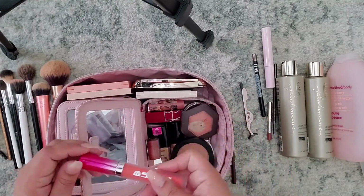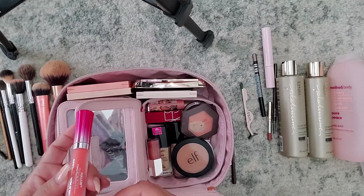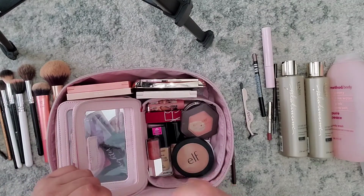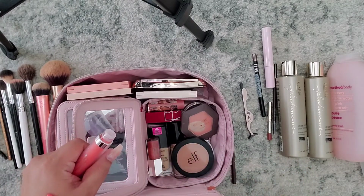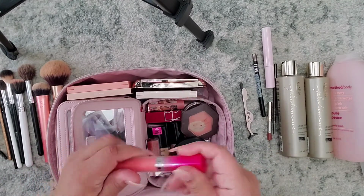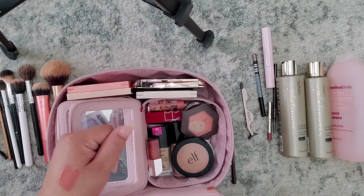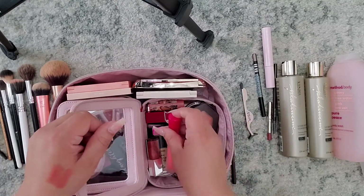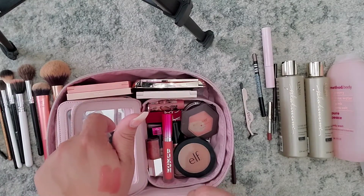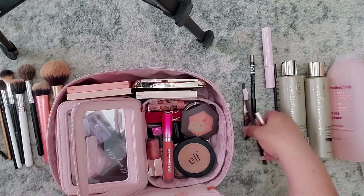Okay. And then another gloss that I'm taking is the Buxom. This is a plumping lip cream in the shade Bahama Mama. This is just going to go on top of these essentially, just to plump up my lips. It's like really sheer and doesn't really alter it, but that one just looks even a little more peachy, a little more orange. And this one just looks almost the same. That's what I love about it though. It doesn't alter it too much, but it does feel like that one is definitely adding a little bit of brightness to it because the colors are so complementary. Okay.